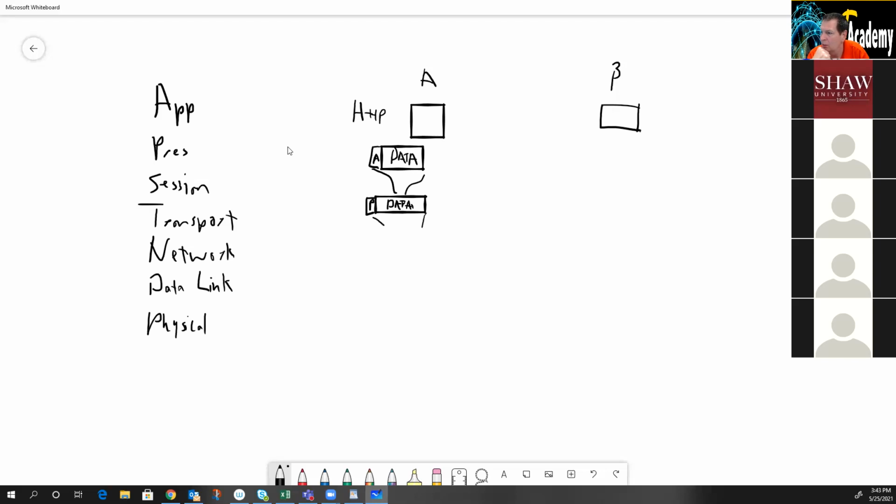Now all of this becomes data. And we'll put our session header on here. All of that becomes data again. And what I want you to envision is, our transport header goes here. All of this becomes data.